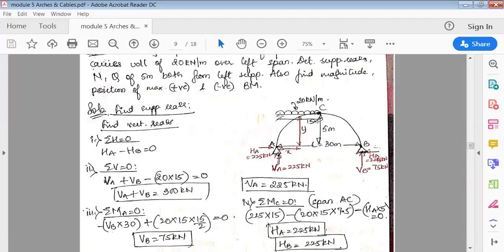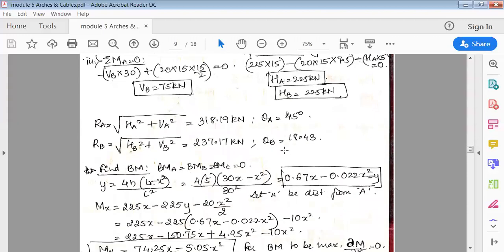loaded. Now if it's a point load, we'll get to know that just below the point load the bending moment is maximum. But this time there is only UDL, so you don't know exactly at which point the bending moment is maximum. So under such a situation, we'll first locate a point for this UDL. Not necessarily it will be exact. So if it is 15, not necessarily it will be exactly 7.5. It's never like that. So we have to find this x distance, that is, because of this UDL, where the maximum bending moment is occurring.